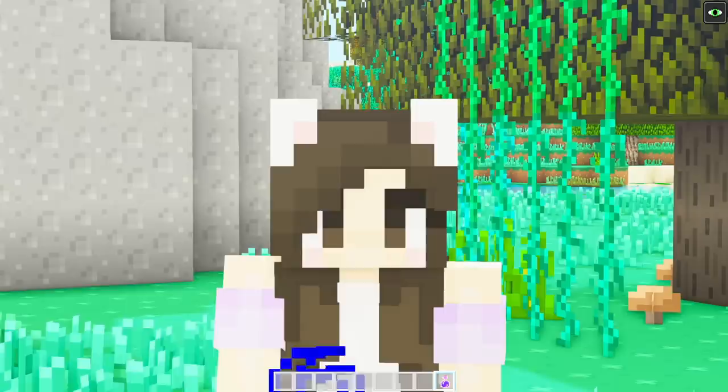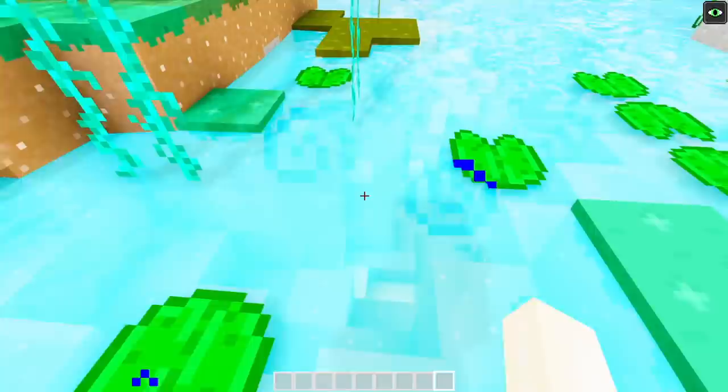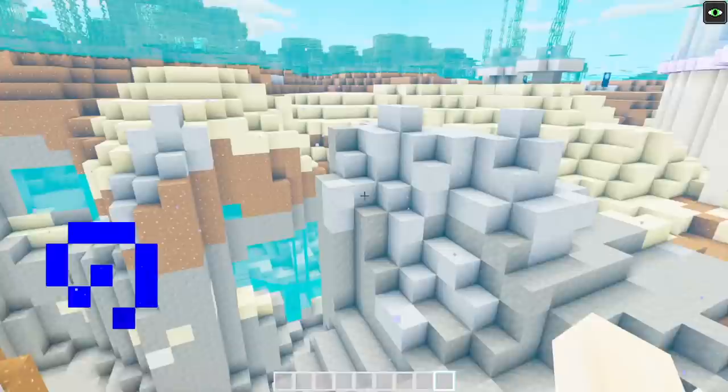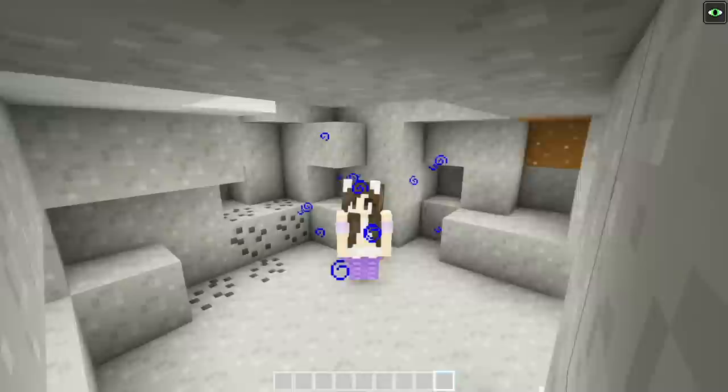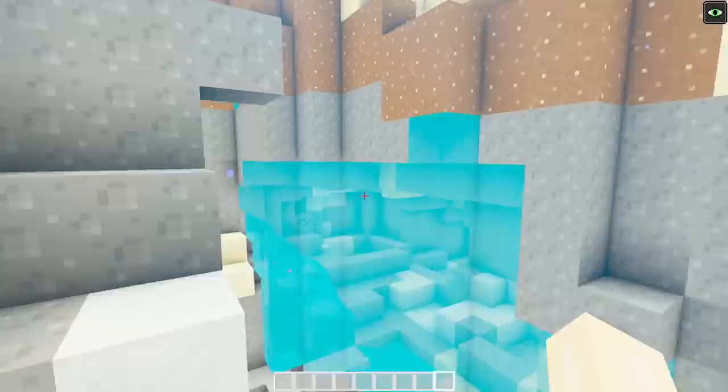But let's take a look at what I did under the sea. Did you get it? Did you catch that? Under the sea? Okay, I'm done. If we go down right over here, we have all of this that I dug out to be a mermaid grotto. We have all of these cool paths leading in different directions. And if you notice, we have little air pockets so we can go in here and breathe, even though I'm a mermaid now, so I can breathe underwater, but I just thought it was cool. You could go down this way and that brings you all the way back around. So you kind of do a little loop-de-loop.